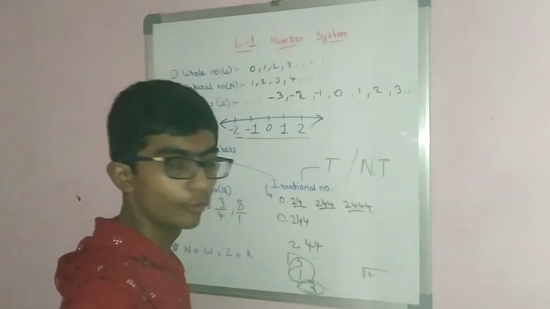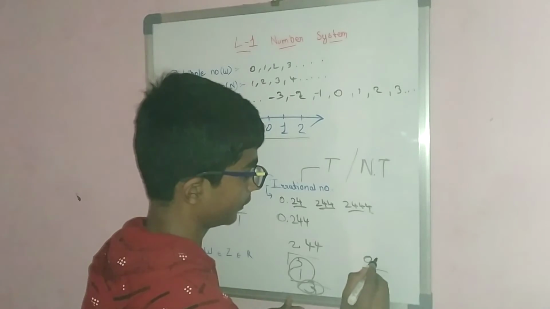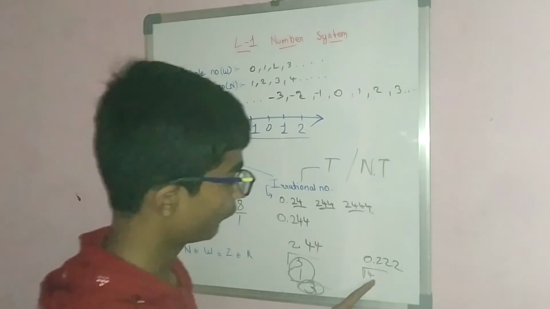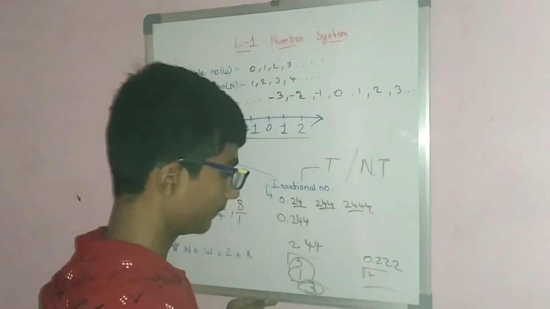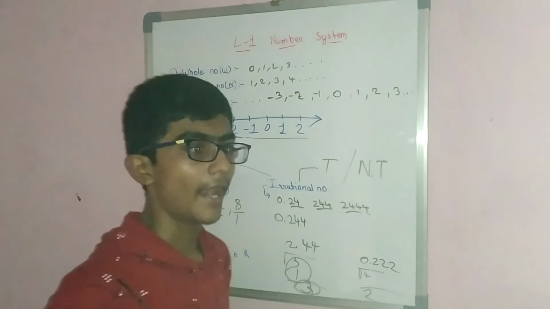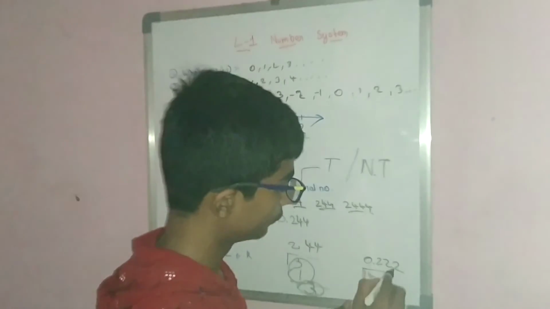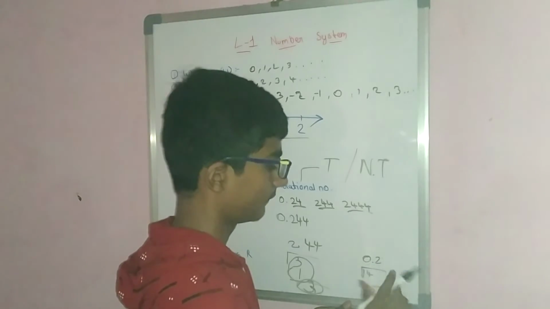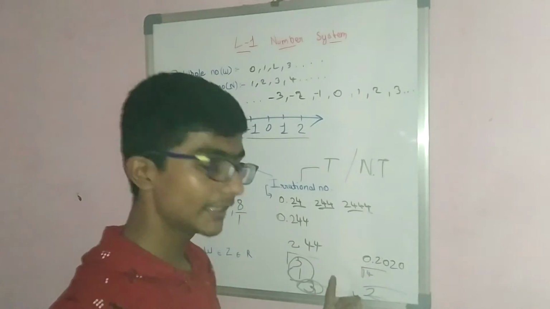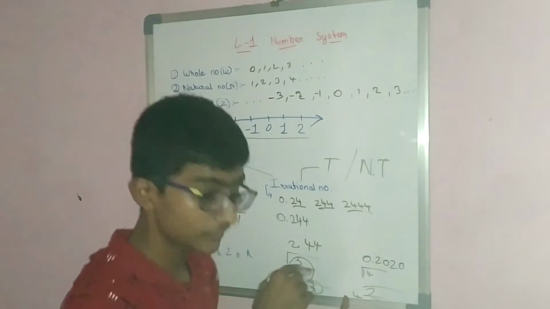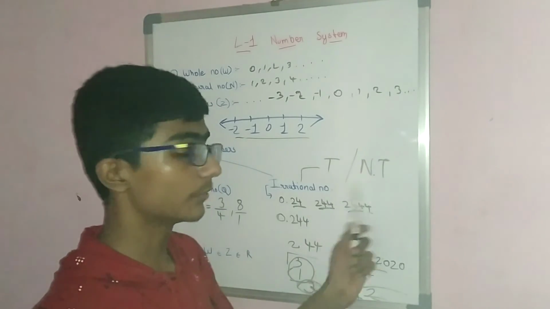Here, let's take 4. Now here we will get, let me take a simple one, 0.222. So here we will divide 4 with any number, and in the number in which we get remainder of 2, and if the number here cannot be divided by 2, then again we will take a 0 here. So now here again comes 4, and when the 4 again comes in the remainder and we have to repeat all the same process again, then that number is a non-terminating number.